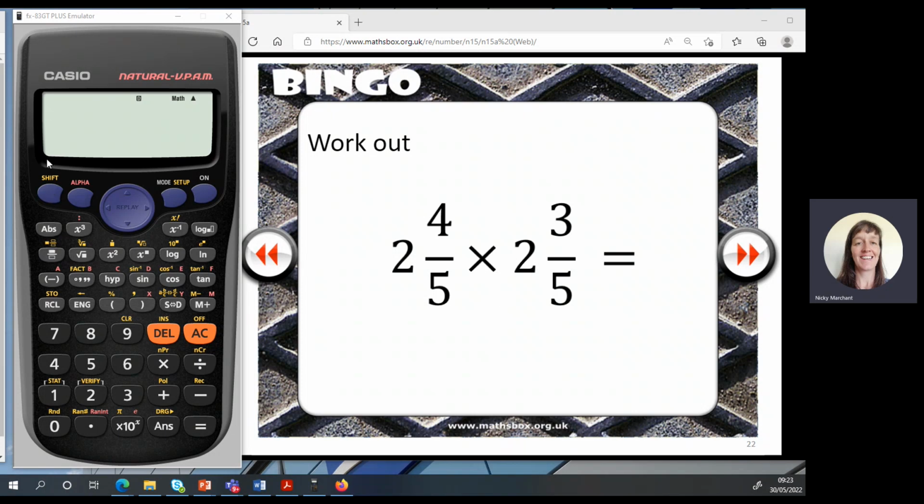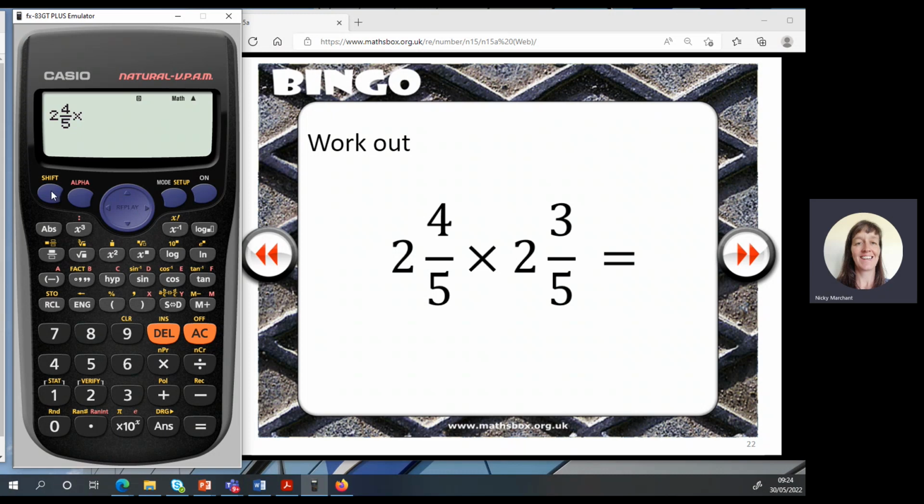So we need to use our shift button up here and our fraction button. You see the little yellow symbol there. We now press it. We've got the yellow symbol because we used shift with the fraction button. There we just type in our numbers. You have to cursor across using your big cursor button here. Cursor down and then cursor across to get your multiplication in. It has to come outside of that fraction.